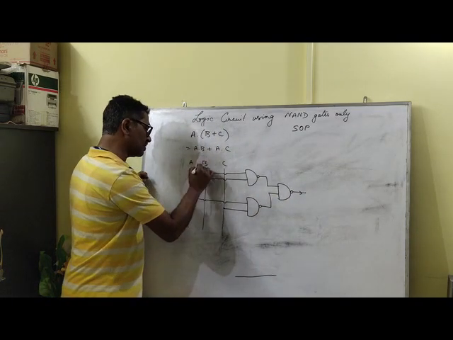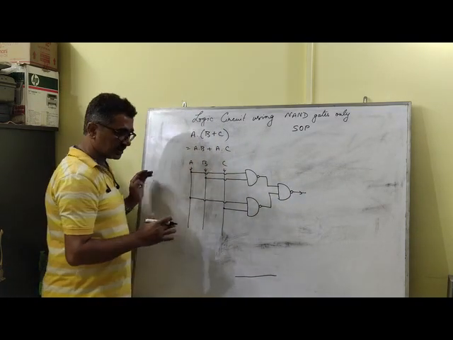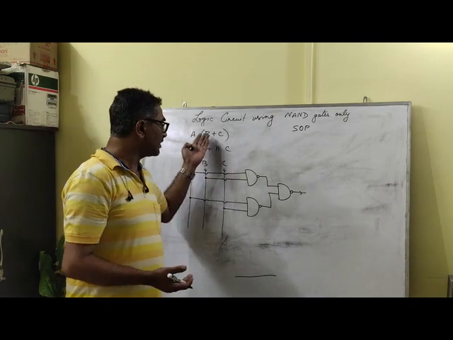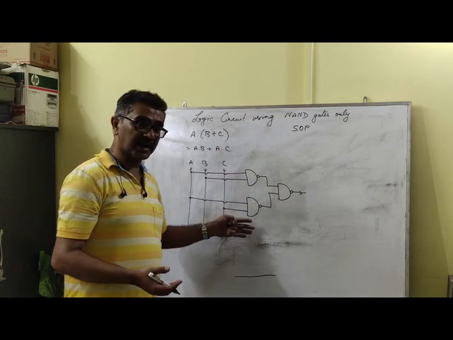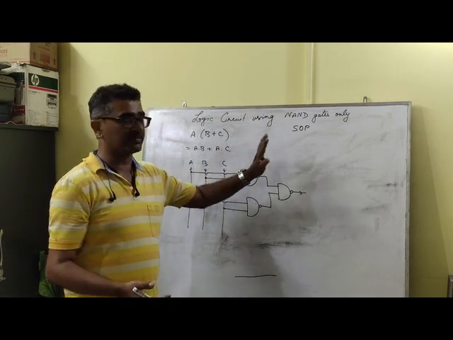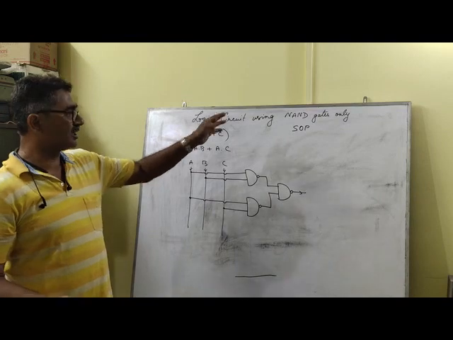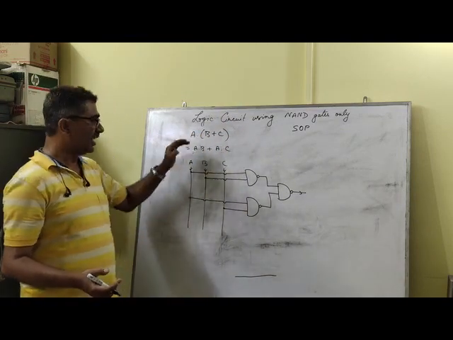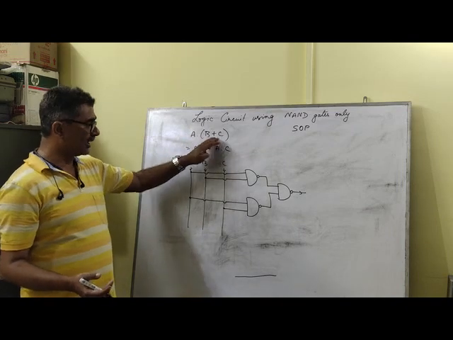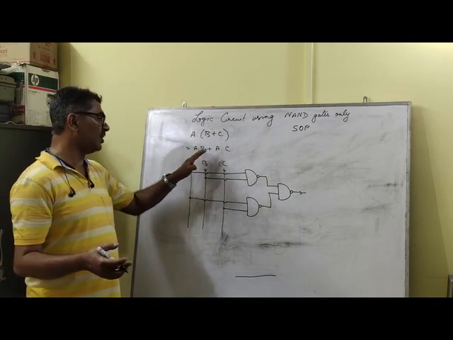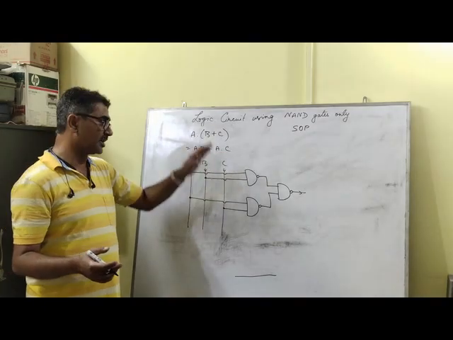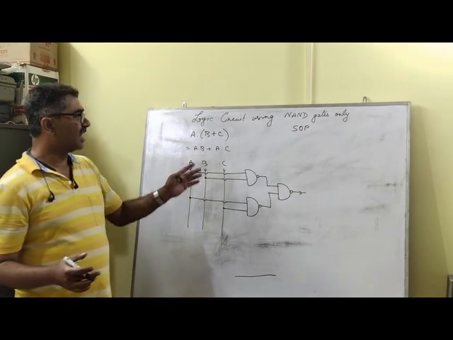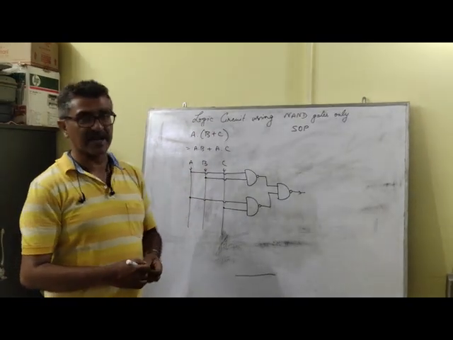And you know the rules also for construction. That is, how did we come to this conclusion? In a nutshell, whenever you get a question, you can draw every gate with the help of NAND gates, provided the expression is in sum of product form. So if you get a question to draw a logic circuit using NAND gates, you first check whether the expression is in sum of product form or not. If it is not, multiply it using, of course, the distributive law. And once you get the sum of product expression, you can draw every gate using the NAND gates only. So this is how we construct a logic circuit using NAND gates.